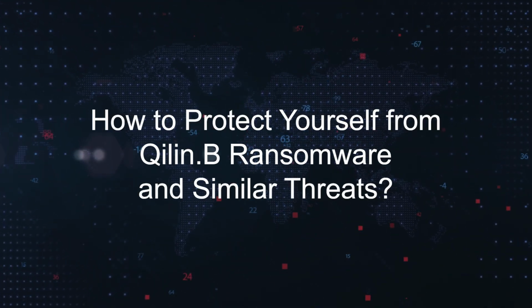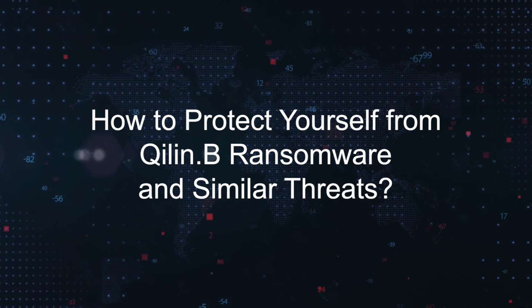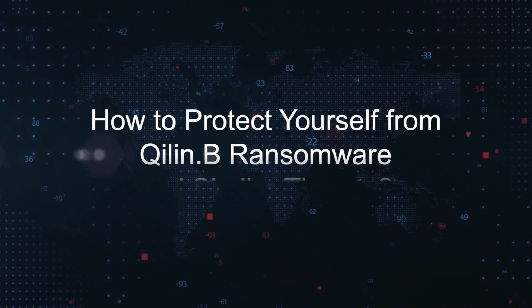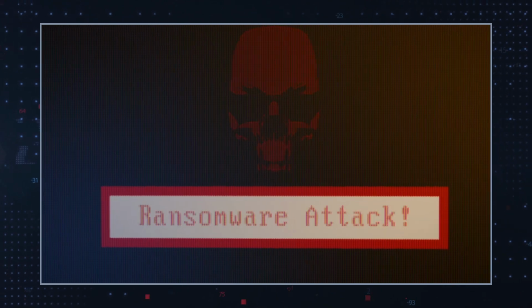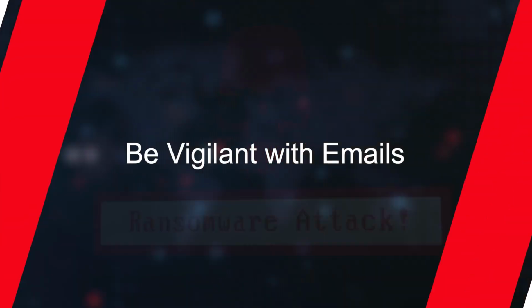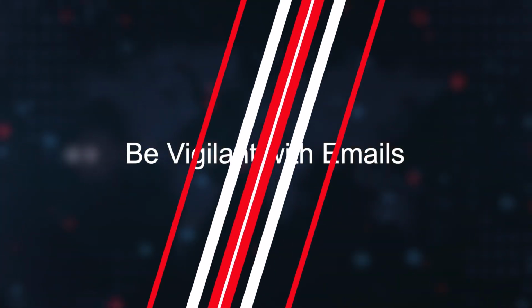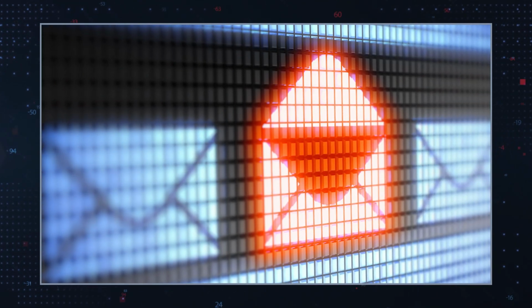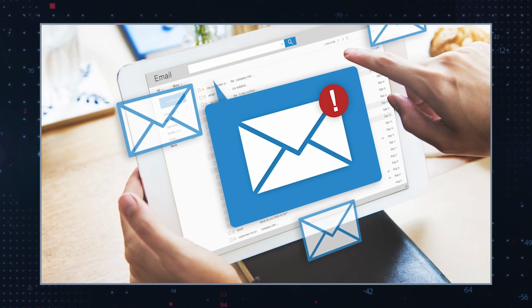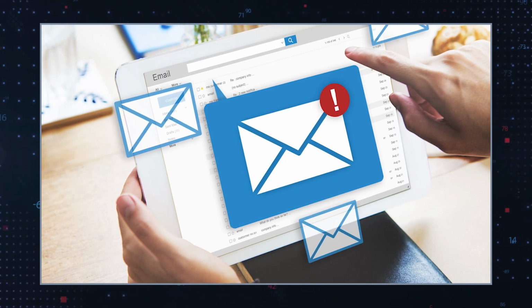How to protect yourself from Qilin.B ransomware and similar threats? To avoid ransomware attacks like Qilin.B, it's crucial to follow best security practices. Be vigilant with emails. Never open attachments or click links in unsolicited emails, even if they appear legitimate. Verify the source before engaging with any email content.